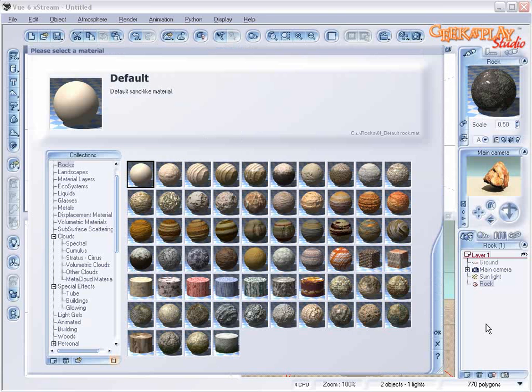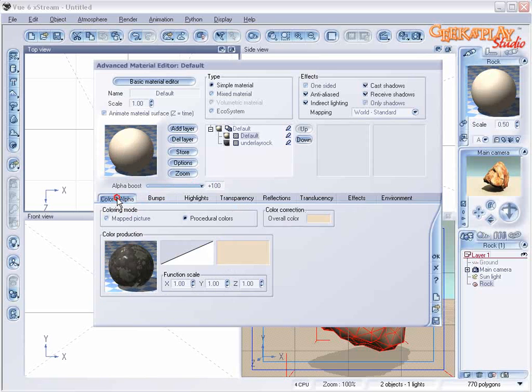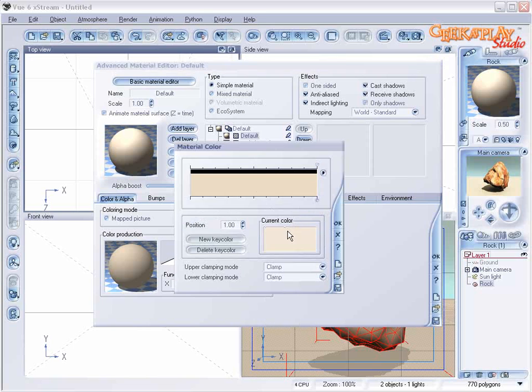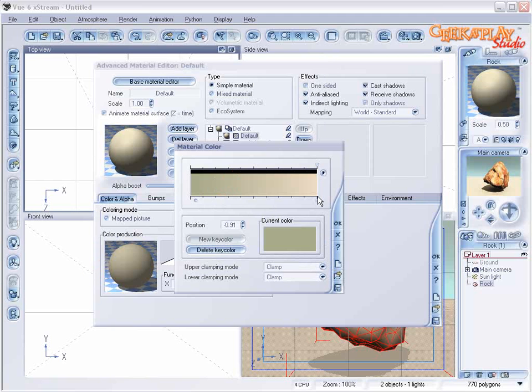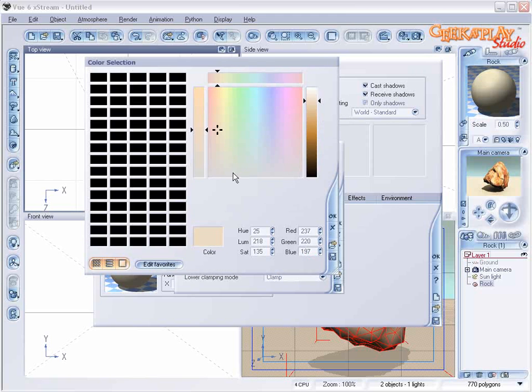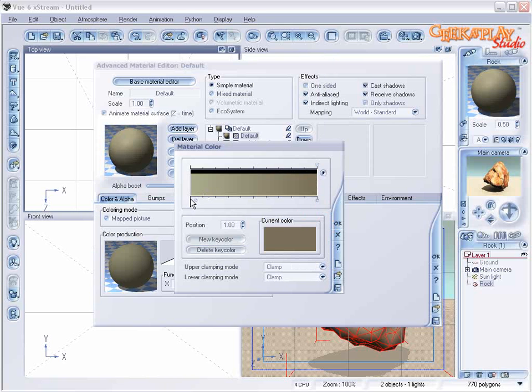Let's add another layer, and we'll just use the default. And let's maximize alpha boost so we can start from scratch. And we're going to edit a color map, and we're going to select a little bit green, and on the other color let's select a brown. Okay, that's kind of like a dying green here.